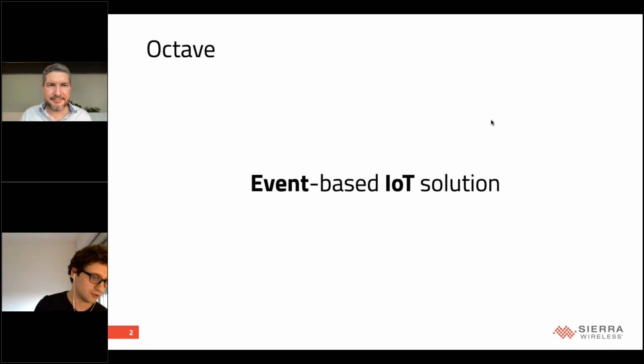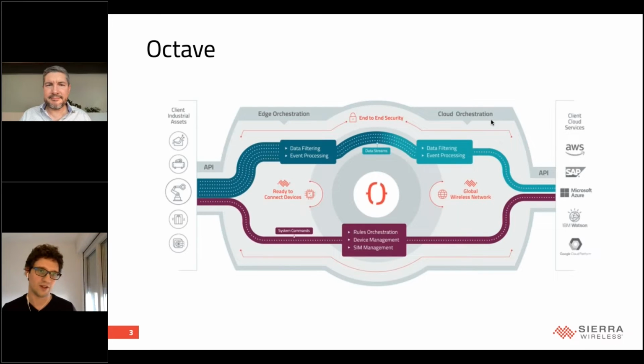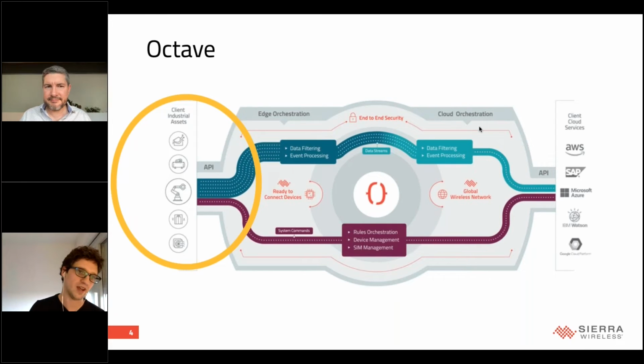So I'll do a brief recap of what Octave is, in order to introduce the new feature. Octave is mainly an event-based IoT solution. So on the left, you have the industrial assets, sensors, for instance, that produce data. And whenever a new data appears, that's an event.